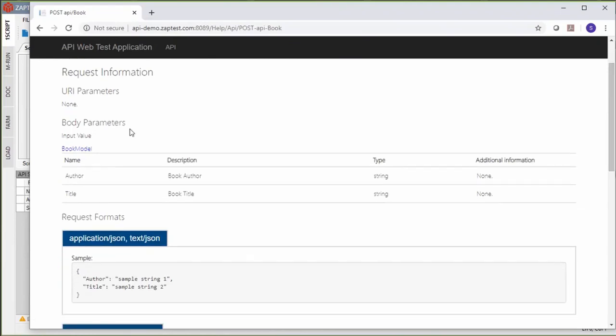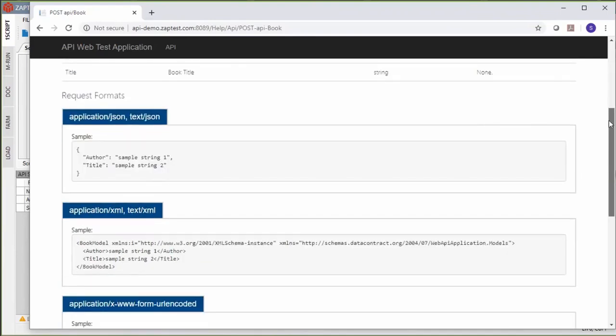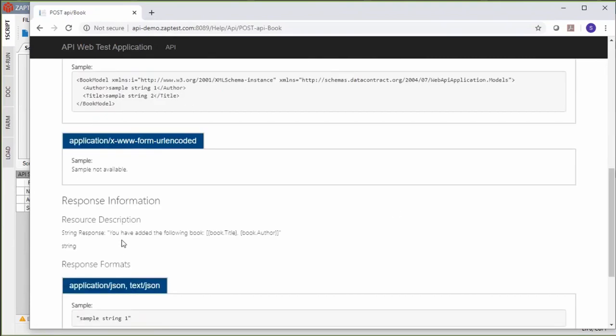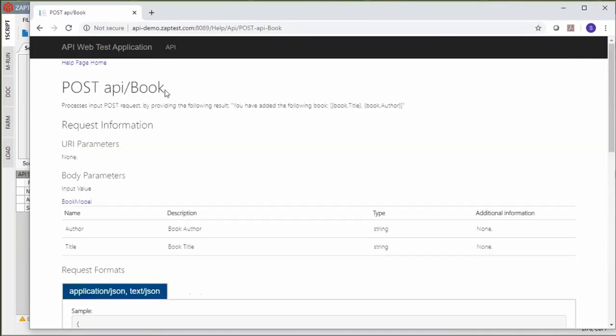I need to provide the name of the author and the title with the request, and if the book is posted successfully, the output includes a message that should say you have added the following book, which includes title and author. All right, to add this method, I need its URL.